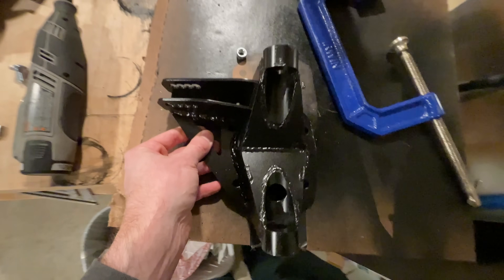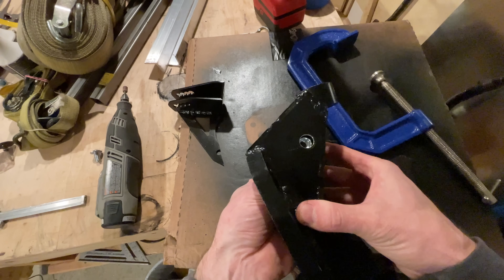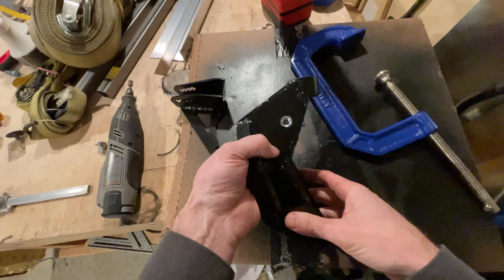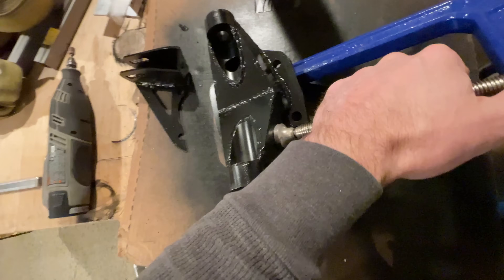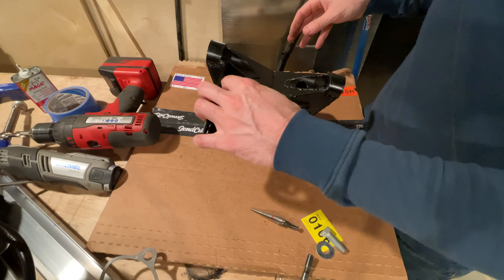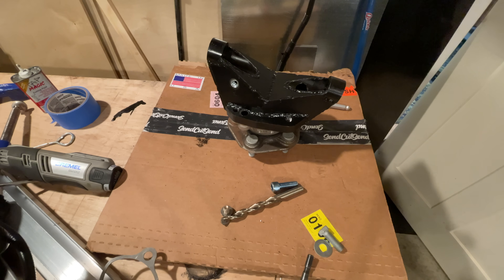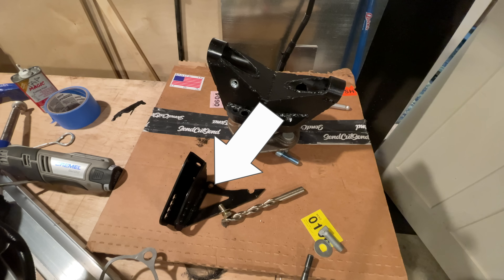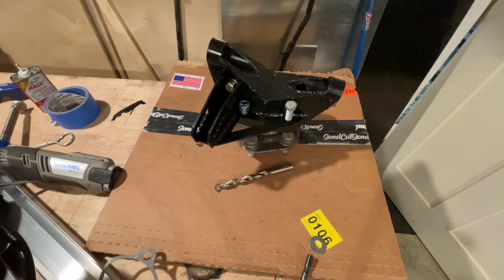To attach the steering arm, I need a nut on the inside but won't be able to get to it once the hub is installed, so I'm going to use one of these press-fit nuts. You press them into sheet metal and they mostly stay in place — mostly. I tried a C-clamp but ended up just tightening a bolt down on the other side really tight. Then to assemble it, first I had to take that bolt back out to get the steering arm on, then drill a hole I forgot to drill, then another hole I also forgot to drill. I always undersize my laser holes so I can drill them to exact size, but then I always forget I undersized them.